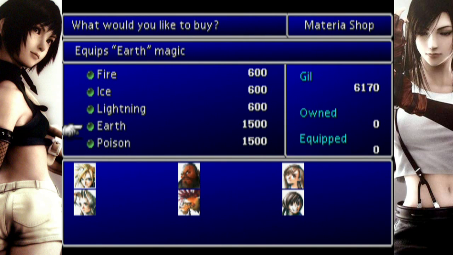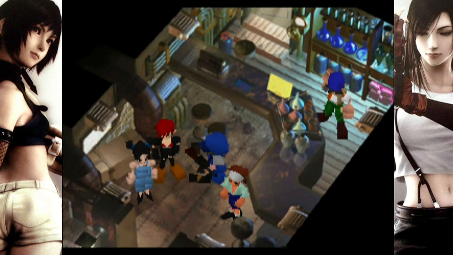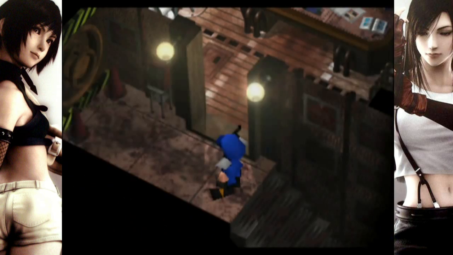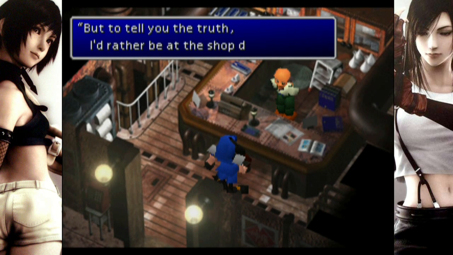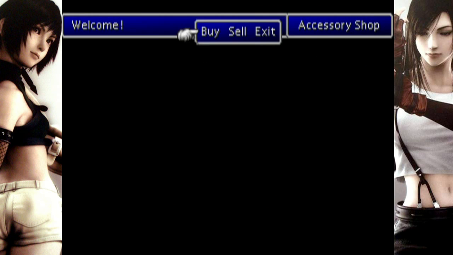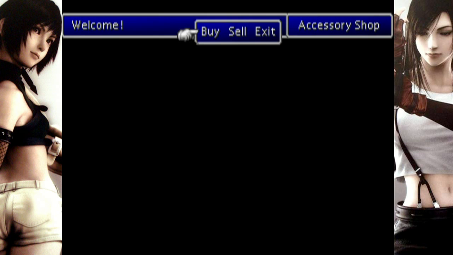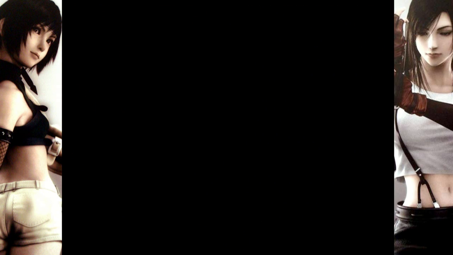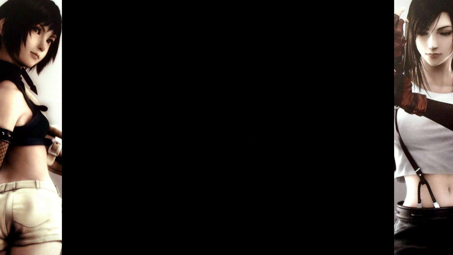Sadly, you don't have anything super special, but I guess I'll buy this earth from you. There you go. They're polite girls. I can't tell if they're attractive because, you know, graphics, but... Perverted old man. Good shit. Yeah, no thanks. I mean, you only got two things to buy. What the fuck is wrong with you?